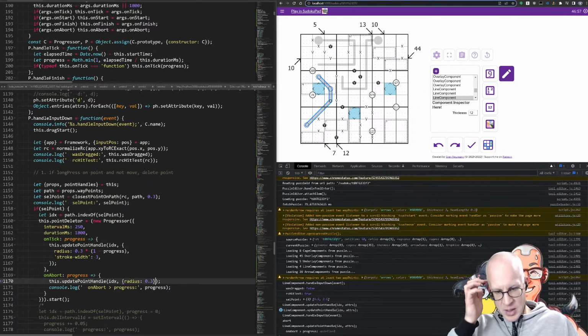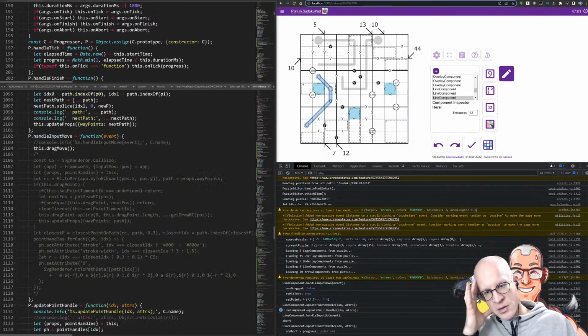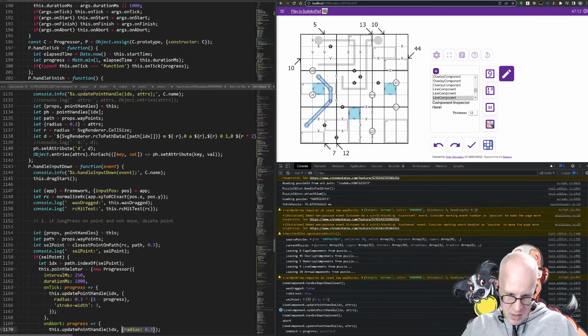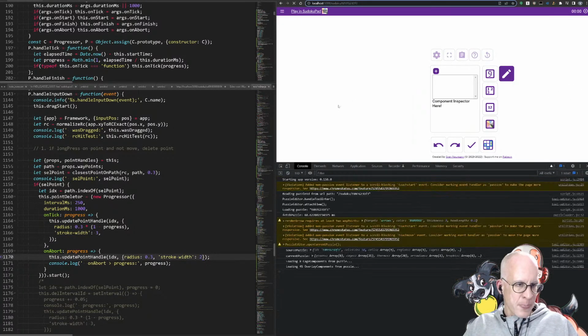There's two ways I can go. I can have these sets of properties stored as a predefined style and use those and say, okay, we want to reset this point as the current hover point. Yeah, I'm already overcomplicating it. Let's just do this quickly.